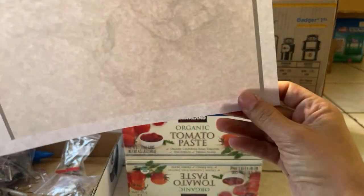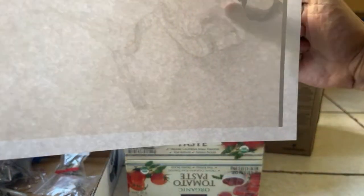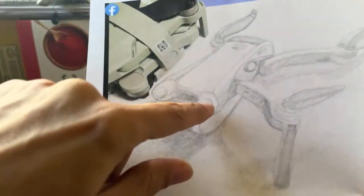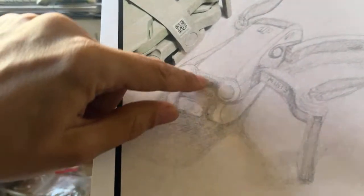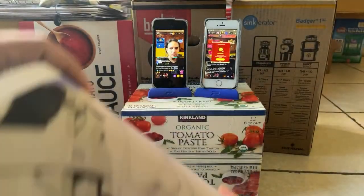So I think that these leaked images, especially because it's pretty obvious there that they've cut out an area so that the camera can see whatever is above the drone, as you guys just saw there. I'll show it again here. That swooping would allow the camera to look all the way up, which would be great. Then on this leaked image here that I saw, it also looks like they may have obstacle avoidance sensors on the side of the drone.